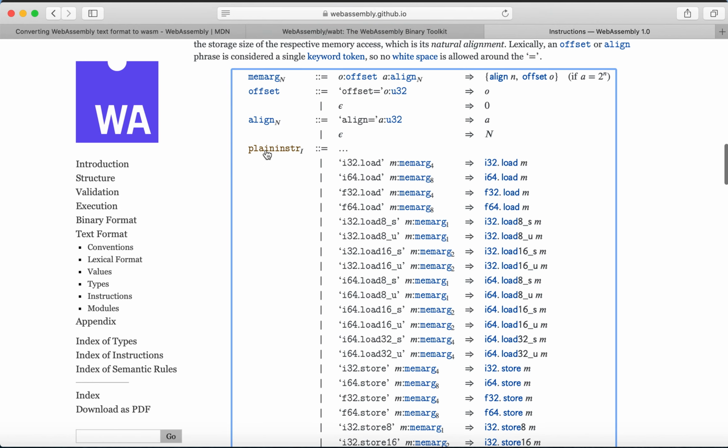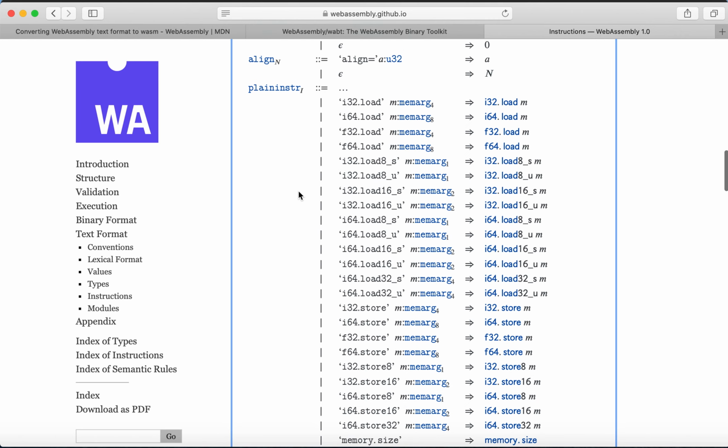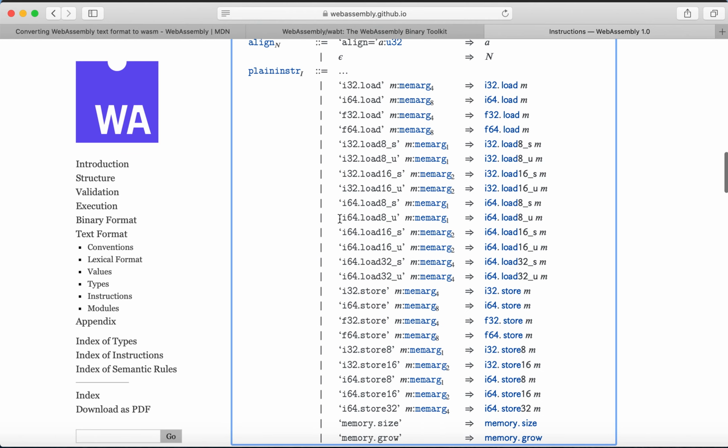Off the top of my head, I don't know what plaininstr is, but whatever, it's the command. I'm not too bothered about that. So this is the name of the command and what it takes, which is a memarg.